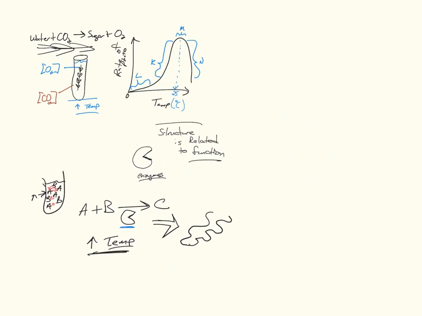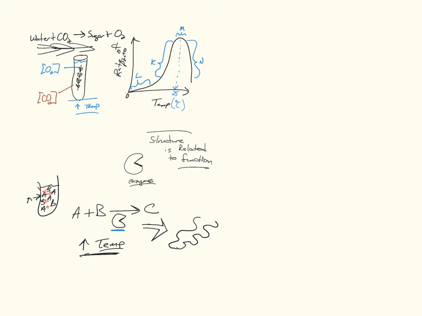So it doesn't look like Pac-Man anymore. It's just a blob of protein. Just like the DNA doesn't look like DNA anymore. It looks like that slime that we had in that test tube when we isolated DNA from strawberries. It didn't look like a double helix, right? It looked like just snot, right? And when you heat it up too much, you cook it. You permanently change it. You've changed the covalent bonds. Here we're talking about heating it up enough to break the hydrogen bonds so you lose the shape. If you lose shape, you lose function.